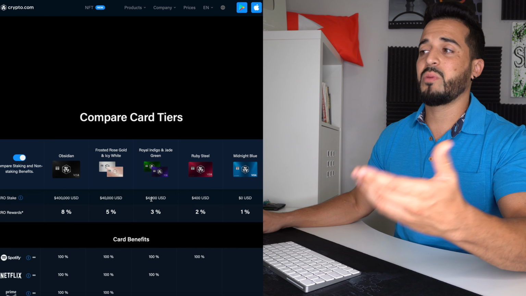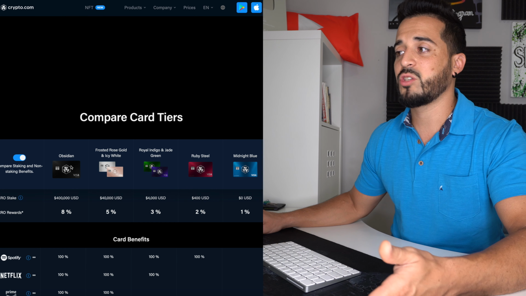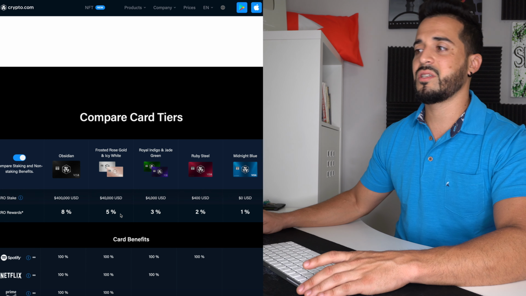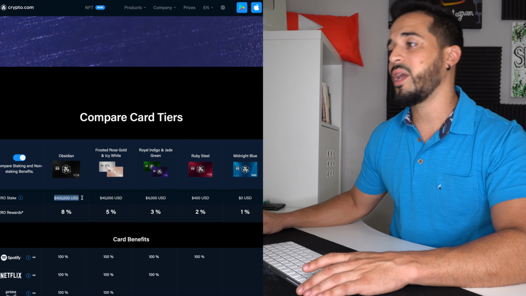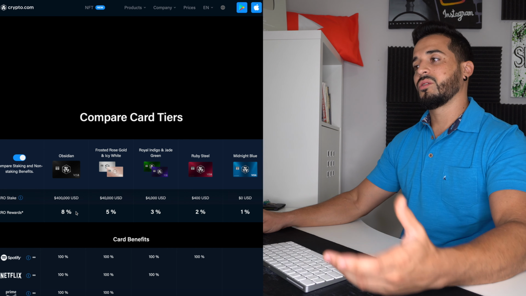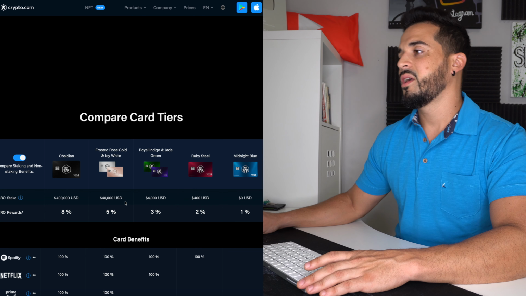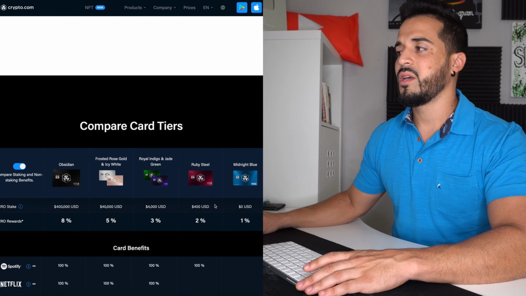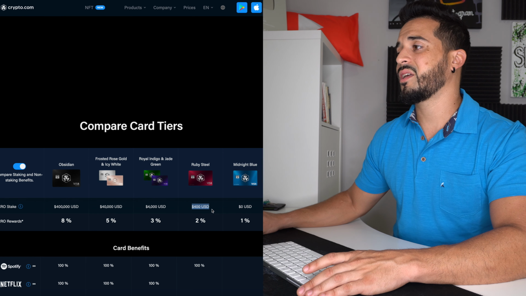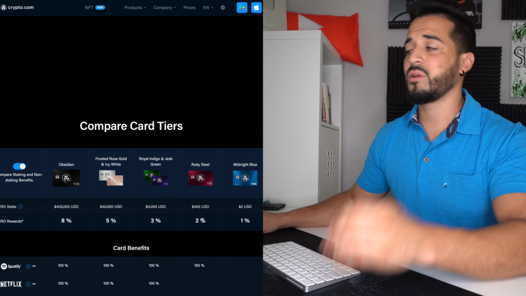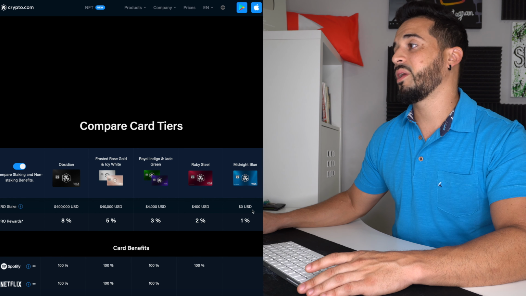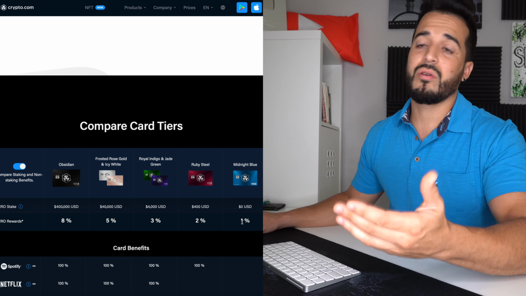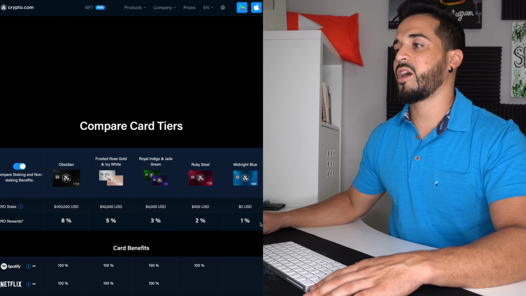They do offer higher cashback credit cards as well, but they do require a higher investment. $40,000 in CRO stake can get you 5% cashback on all purchases, and 400,000 CRO stake can get you 8% back on all purchases. So it just depends on how much CRO coin you want to stake. But this is definitely a nice benefit that you can apply for here if you are staking some CRO coins. Even if you're just doing $400 staking CRO, you can get a credit card with 2% cashback on all purchases. And even if you don't stake any CRO, you can apply for their credit card and you can receive 1% cashback on all purchases and build your credit at the same time while receiving these cashback benefits.